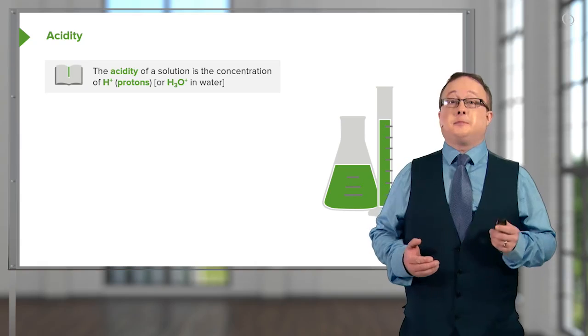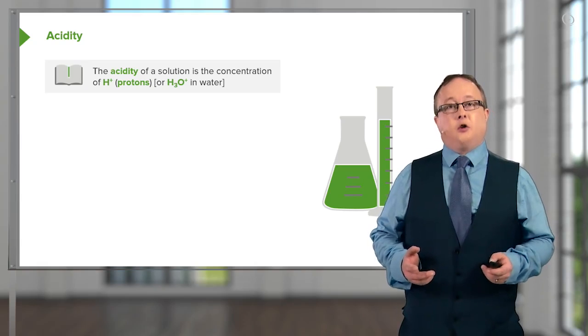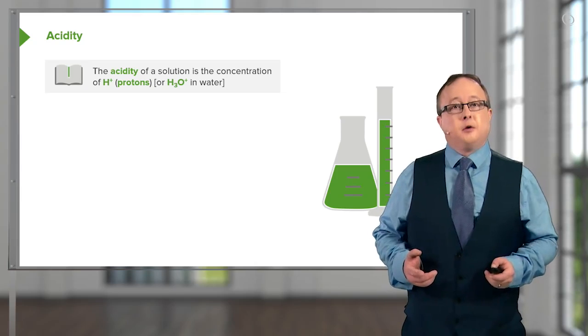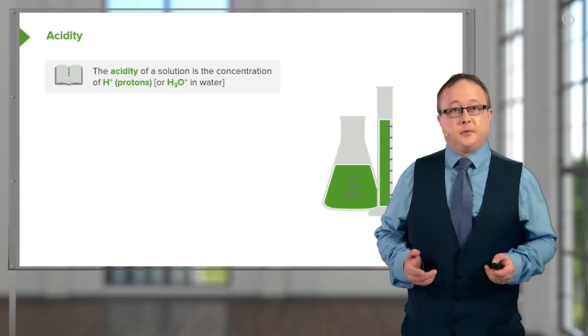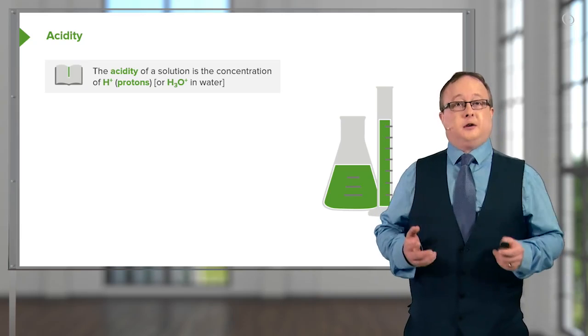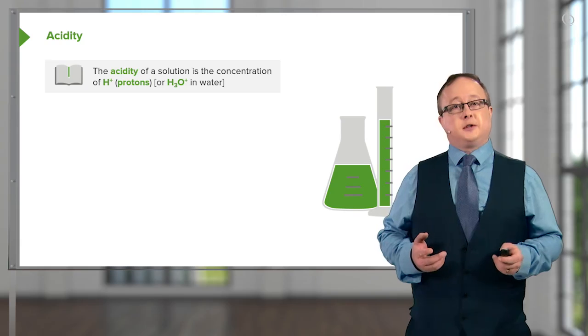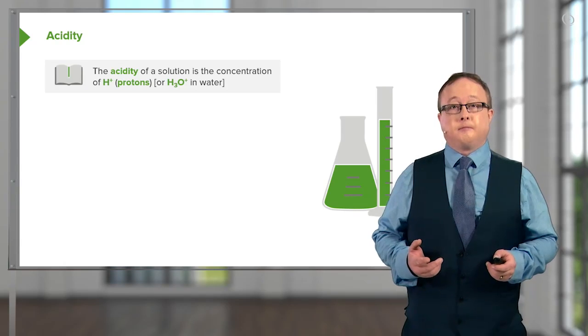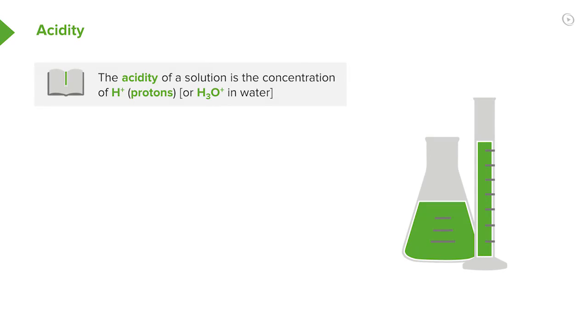Acidity relates specifically to the concentration of H+. H+, of course, being an atom of hydrogen which has lost a single electron. Given your understanding of the structure of the hydrogen atom, this results in H+, otherwise being equivalent to a single proton. This proton is often considered as H3O+ in water, where the H+ is transferred onto H2O.